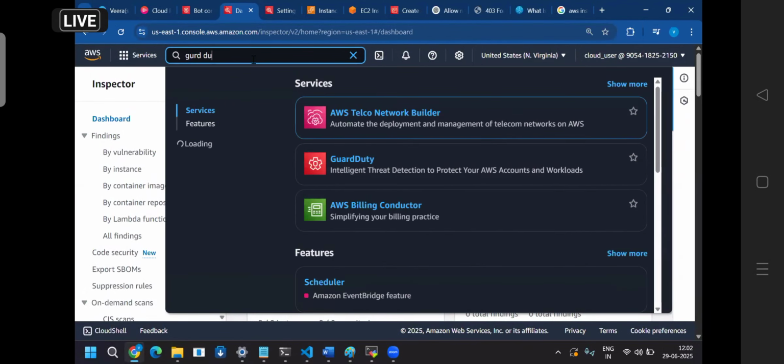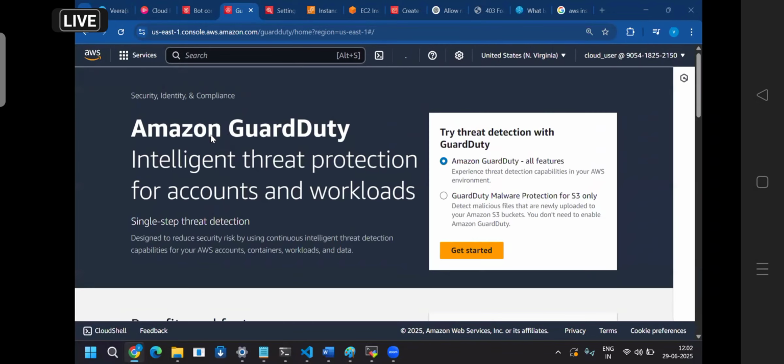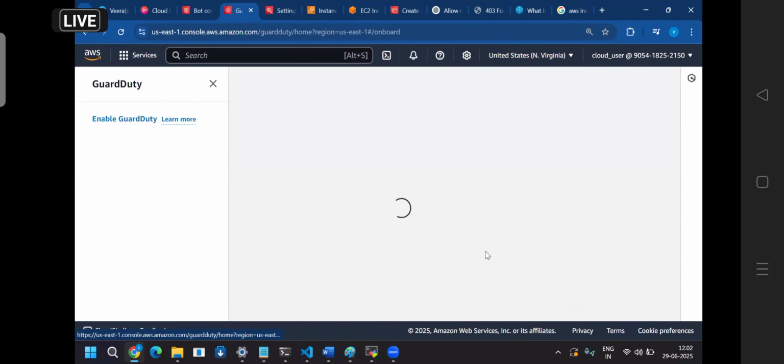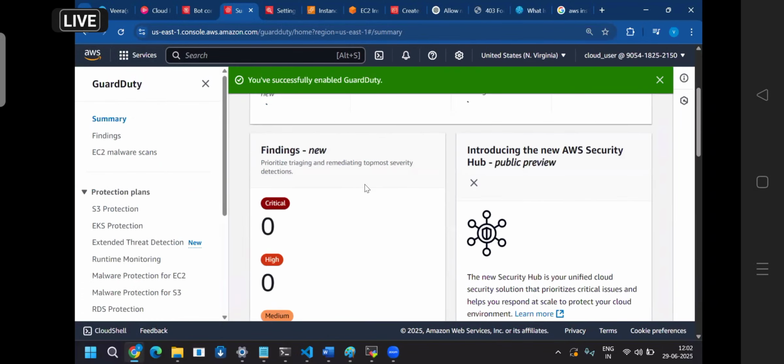What is the name exactly? Can anyone find? Yeah, here only. Small d, capital D. Okay. So this GuardDuty, you can see now. Get started. Enable GuardDuty, for example.